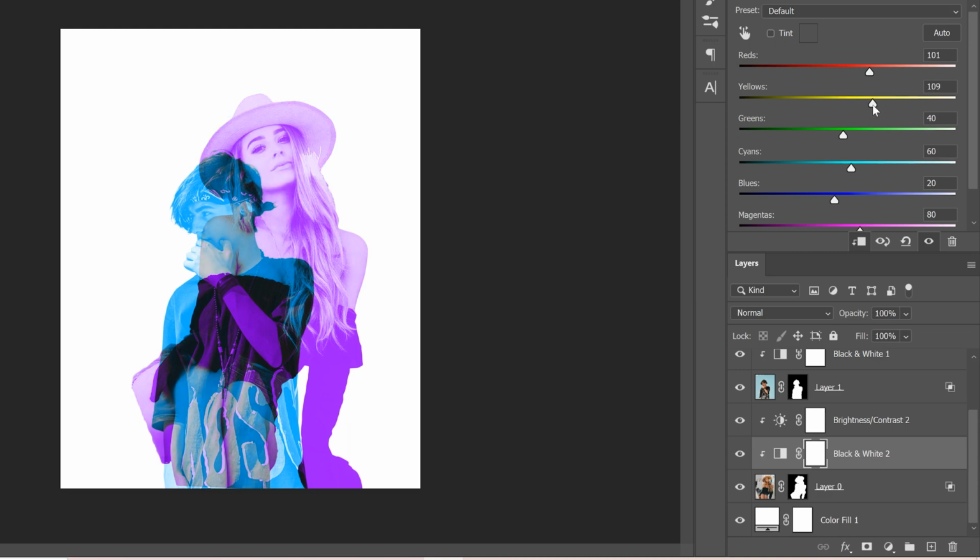Yellow, I'm going to manipulate that one, maybe go to about there. And I don't know if any of these other ones do anything. So this just impacts down here at her jeans. So I'm going to pump that up just a little bit. And this also does, so I'll just keep that around there. And this magenta one does nothing. So some of those sliders will do something, some of them will do nothing.